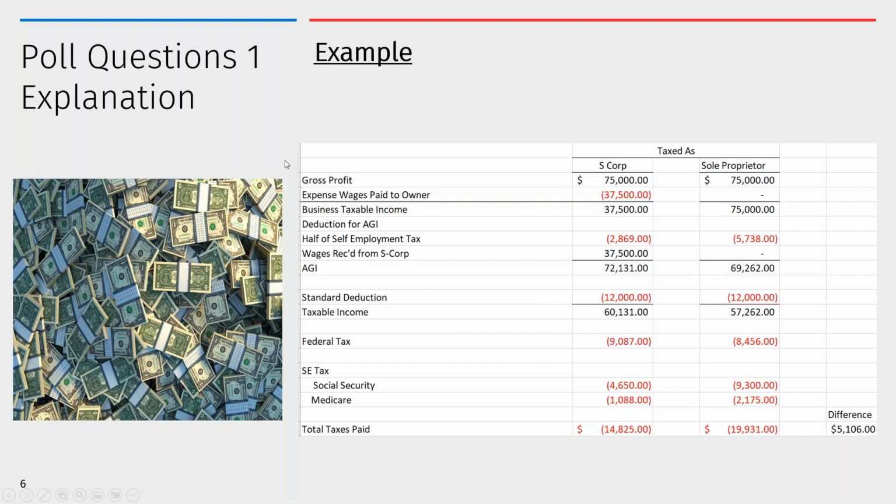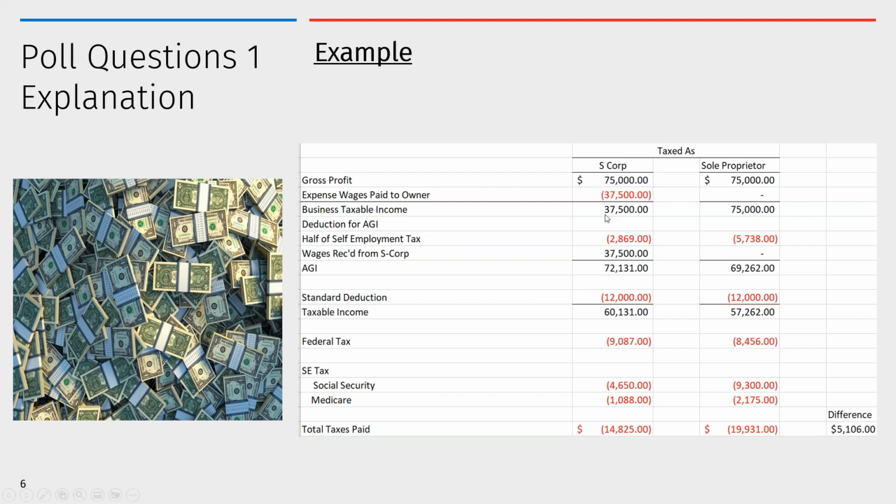What I did is I used the tax preparation software to prepare both of these figures for us. You can see on the left side, I have if this entity made $75,000 and was taxed as an S corp, and on the right side, I have they made $75,000 and were taxed as a sole proprietor. Now, one thing about being an S corp is you do have to have part of your income be wages. It can't be zero. We are going to go over the guidelines to this in greater detail, so don't get hung up on the number so much. I just picked half to give a pretty broad example, right? Half their income's wages, half their income's going to be distributions.